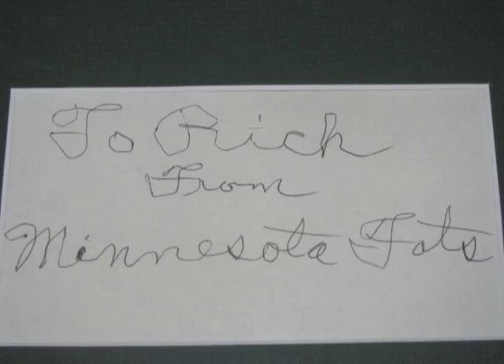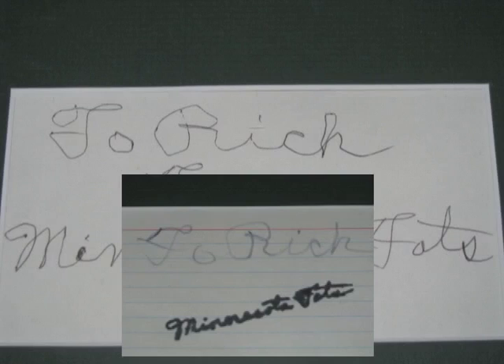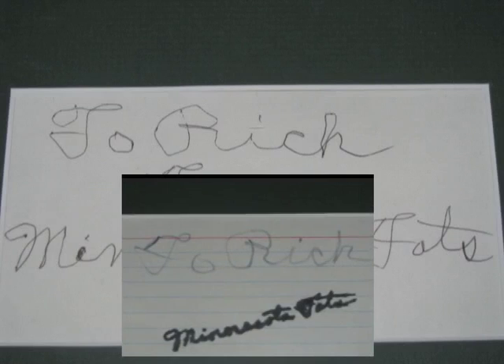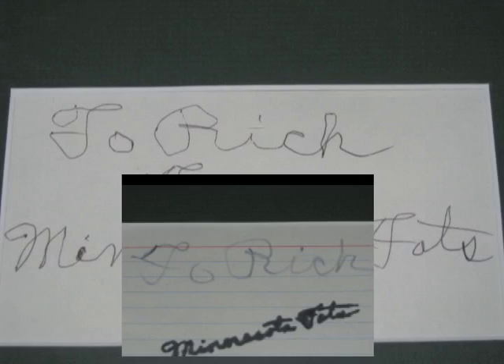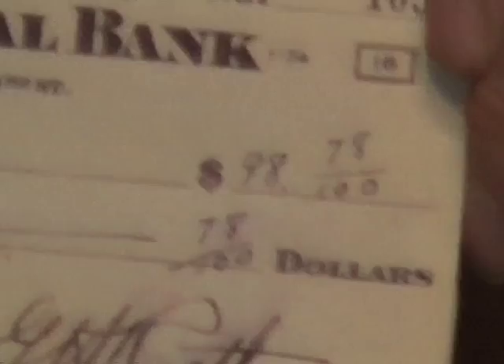The most amusing thing about the actual Minnesota Fats autograph was that I could clearly see the handwriting he put above all his stamps was the same, lending merit to the fact that he was present every time he stamped — which proves he may have genuinely thought his stamp was more sought after than his actual autograph. Yet somehow I feel I was hustled by Minnesota Fats. We also know this Robert Redford is not authentic because we have many exact copies he sent.